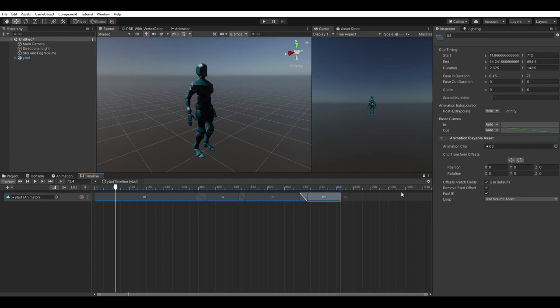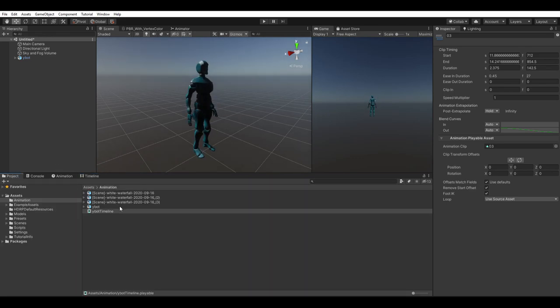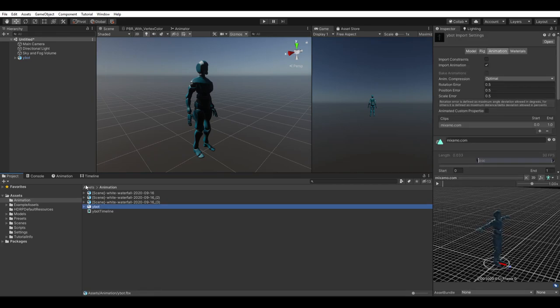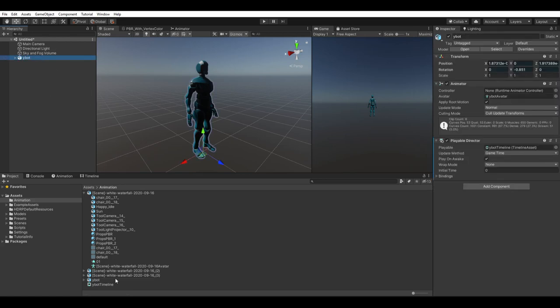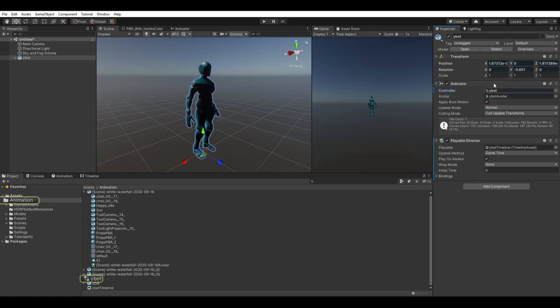You can use animation from Tvori simply by the humanoid system, and use it with other clips from the Unity animation clips library, from the asset store library, and blend between any clips from Tvori and from others, made in 3ds Max or Blender or Cinema 4D, and create your final scene, final logic in Unity.